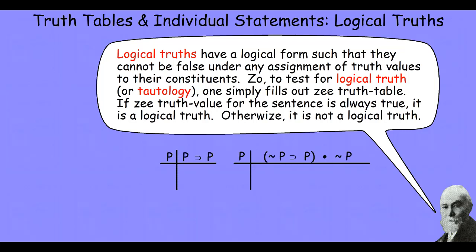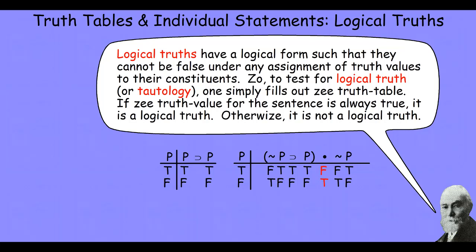Here we've got two different formulas on two different truth tables. We fill in our guide columns, transfer those over to the individual simple statements. Let's start on the right-hand side. We'll start with the innermost logical connectives. Start with the tilde. Then we'll do our horseshoe. Then we'll do the tilde on the outside. And then we'll do the main connective, the last connective, the dot.